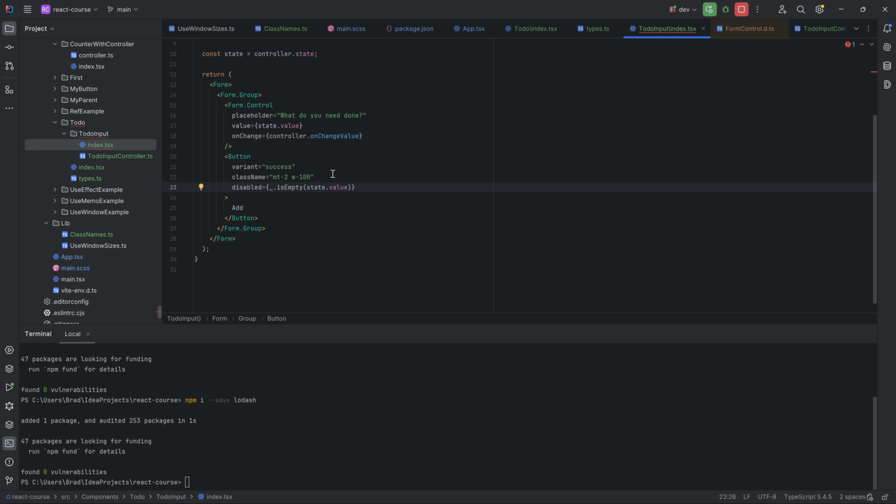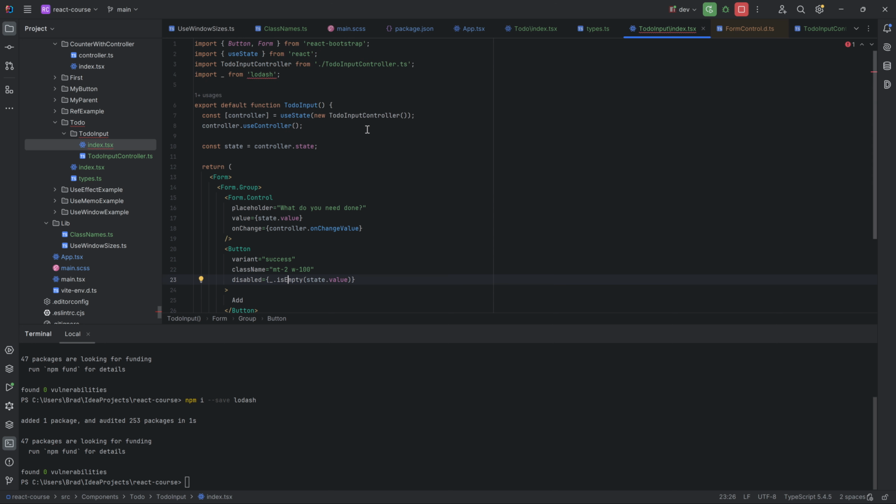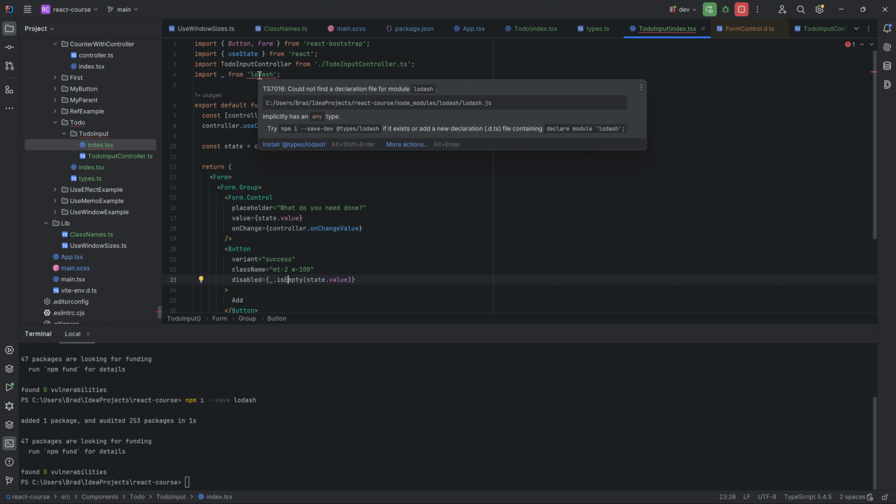Like if it's a string, it checks, does it have length? Does it have non-blank characters, like non-space characters inside of it? So it does this kind of stuff. So it's a lot more handy than checking in different ways. So this should be fine.